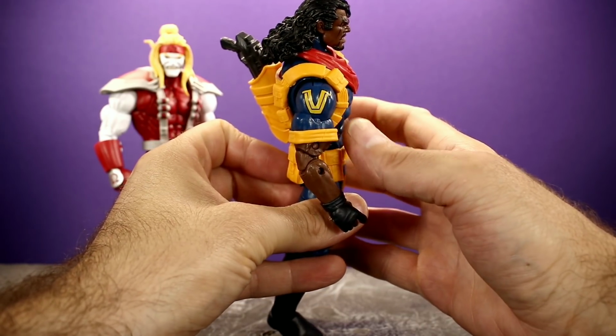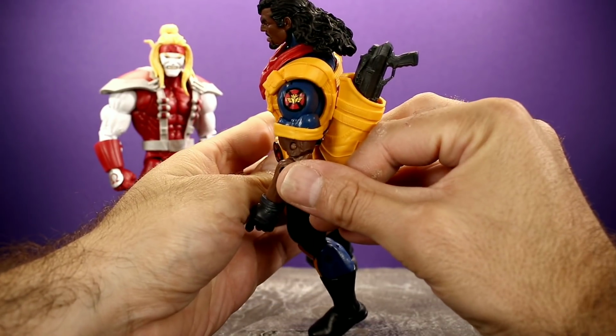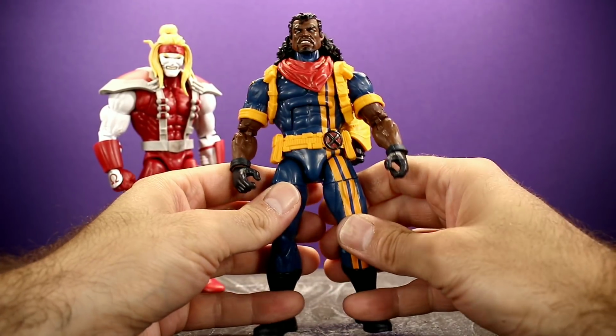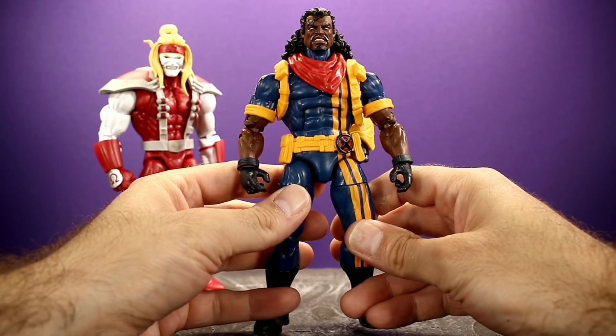You can see the logo on his shoulders, very clean. Same thing on this side. And this is just a really good representation of the 90s Bishop, or the Bishop from the animated series.